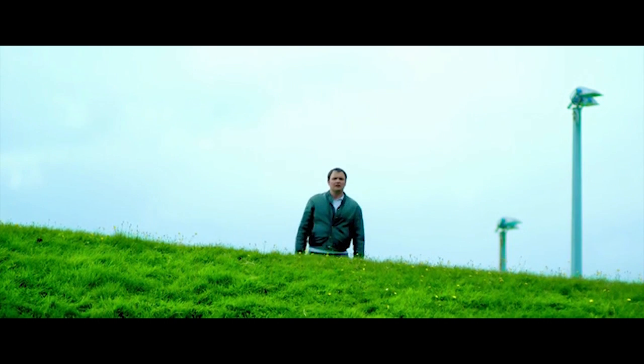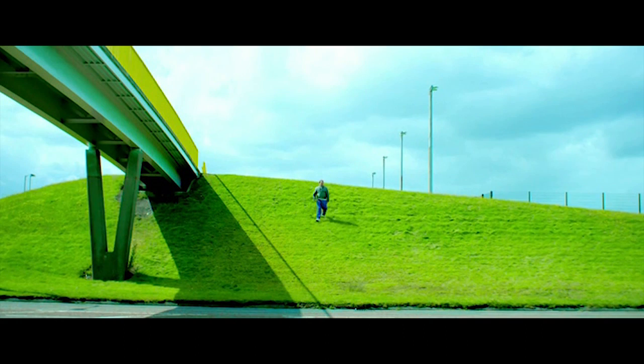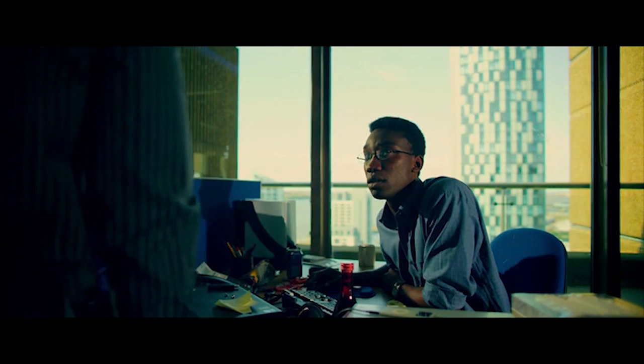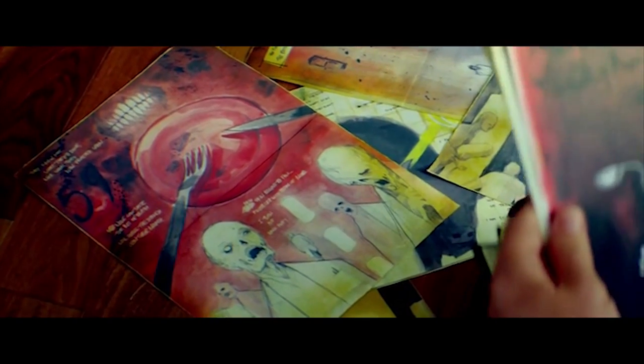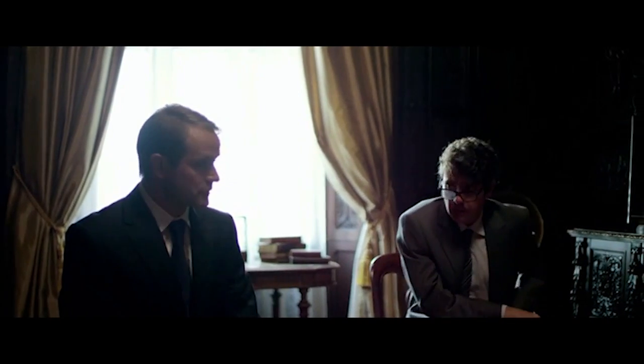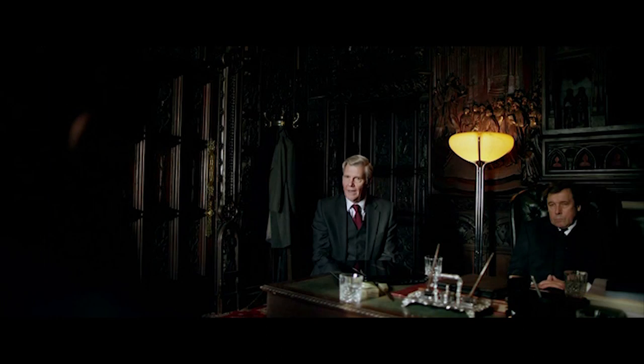The world of Utopia is far from utopian. Spanning 2 series and 12 episodes, the story follows several diverse individuals who are united when they come into possession of the sequel to a cult graphic novel. They soon find themselves entangled in a world-changing conspiracy and hunted by a ruthless organisation called the Network.